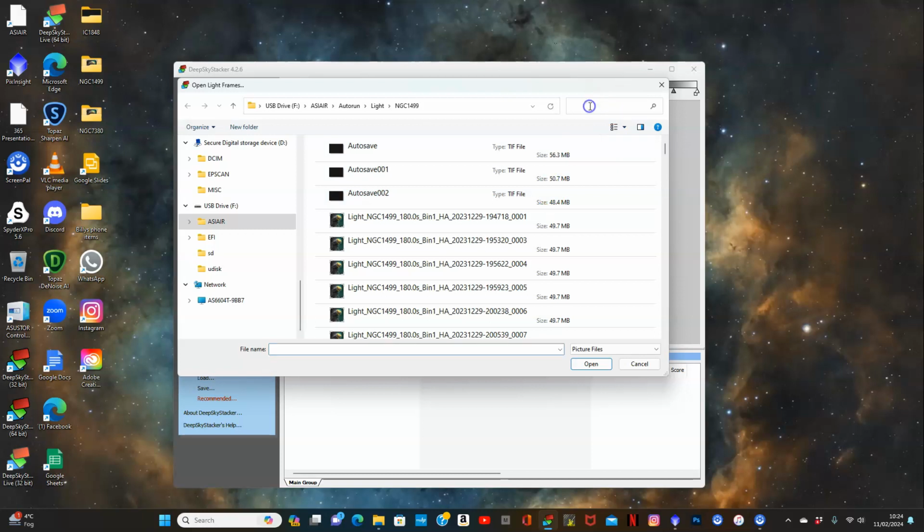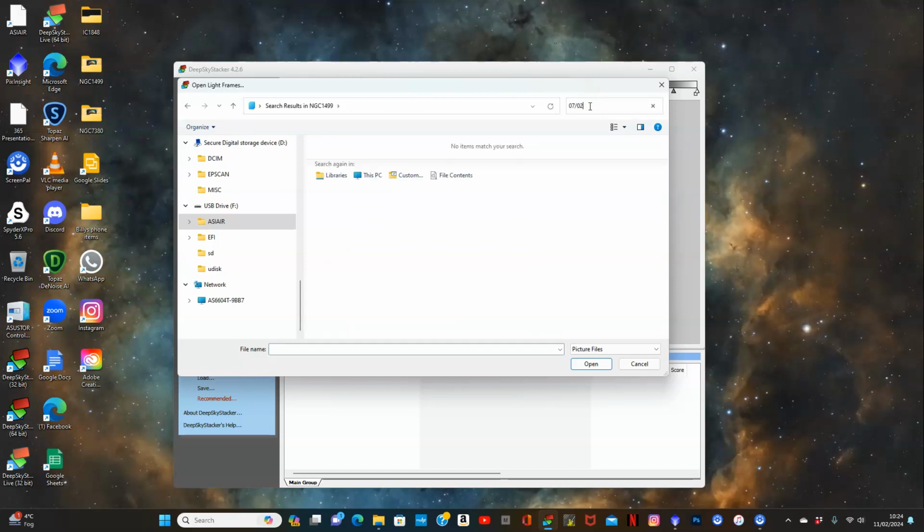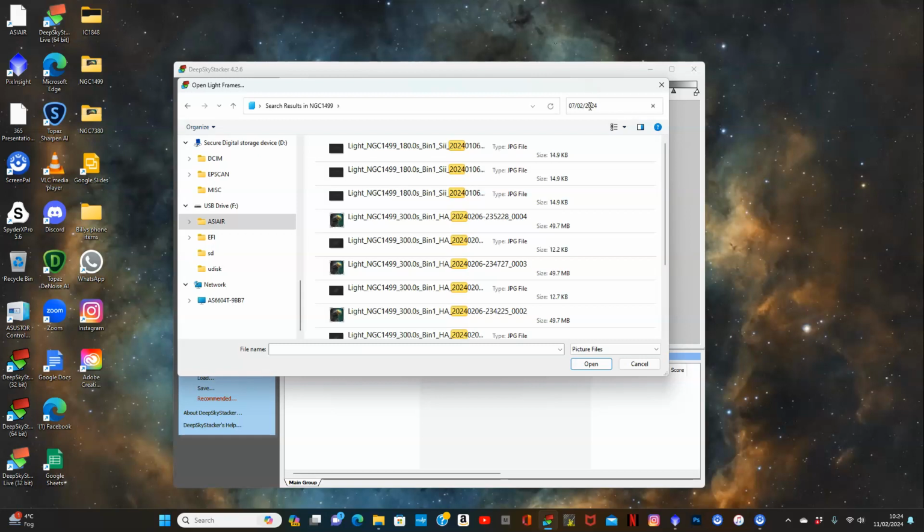So I'm going to put in the date, which was the 7th of February, and I don't want it dragging in all the files from January and things like that. And as you can see, here's all that data that was done on that date.